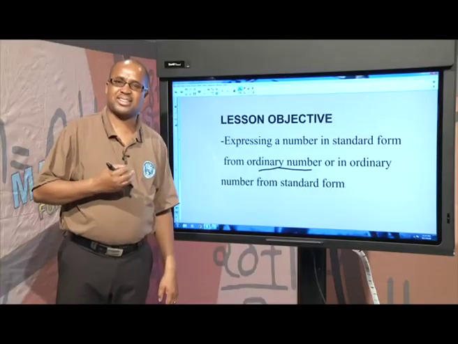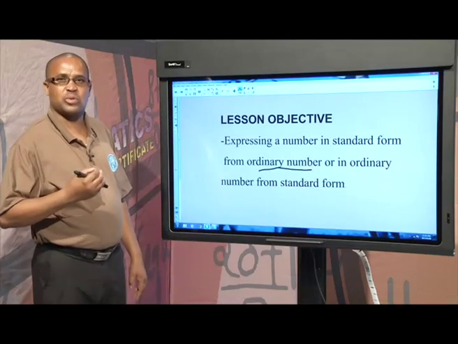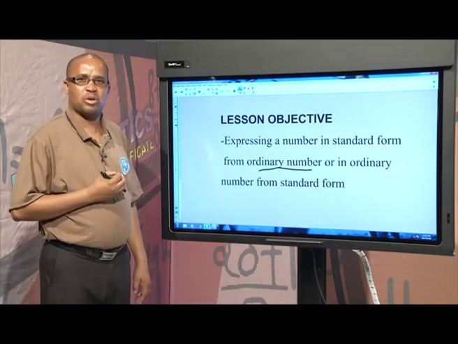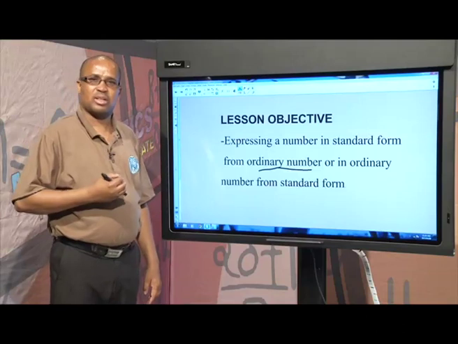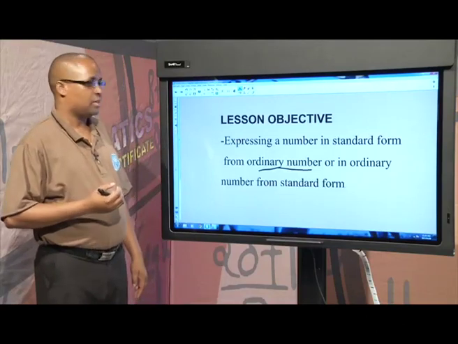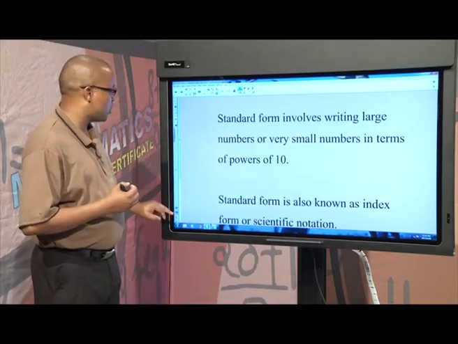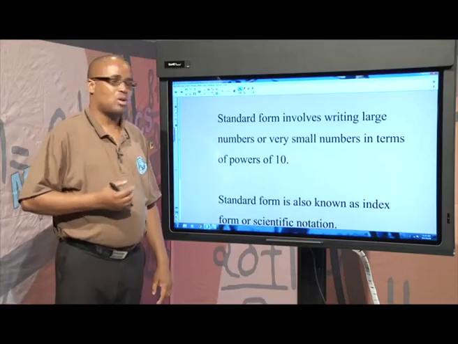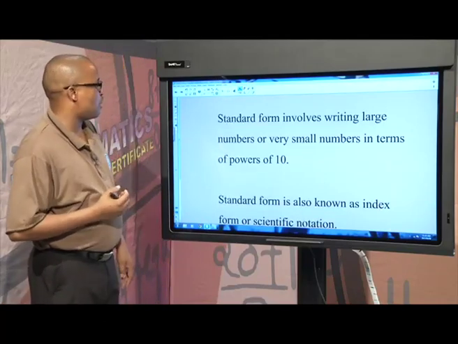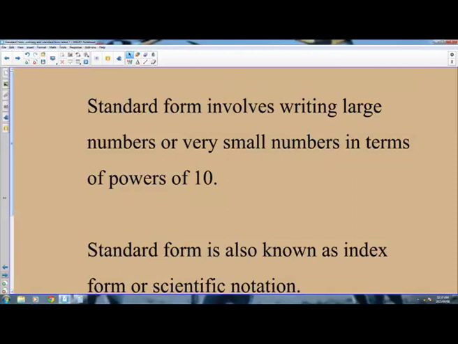Thank you, Boaho. You are asking what guides you into saying this number is in standard form? What leads you into saying this number is written in standard form? Let us have a look at what should guide you. But before that, we need to look at what standard form is all about. Standard form involves writing large numbers or very small numbers in terms of powers of 10. That is, for you to say the number is in standard form, you need to make sure that the number is written in terms of the power of 10.